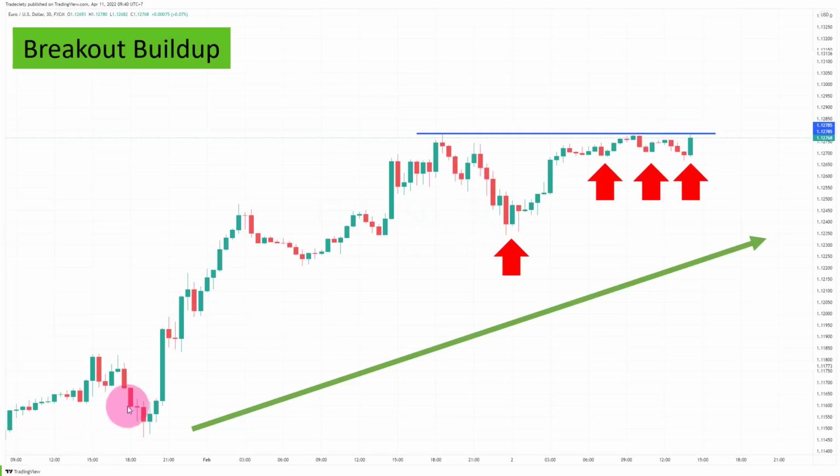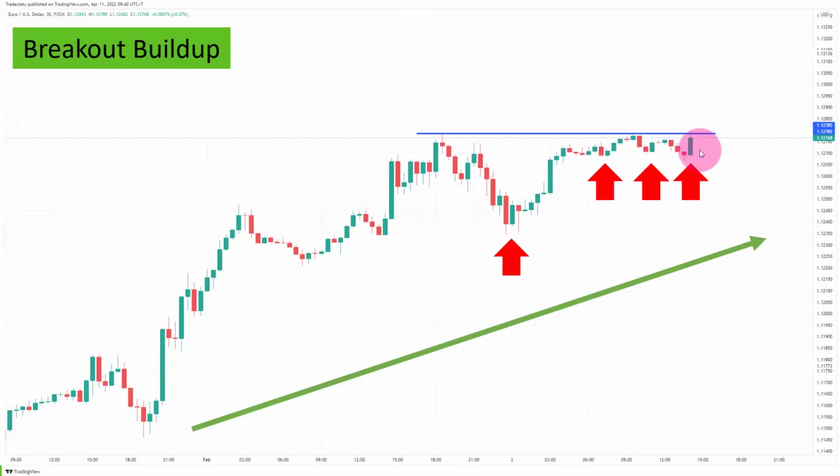Probably there was already a lot of buying interest, and when the market dipped here, the buyers got in here. And the most accumulation probably happened here at the last swing low. Then here, there is not more selling left. There's very little selling left. And then you can see the build-up. The market is really sticking to the level.